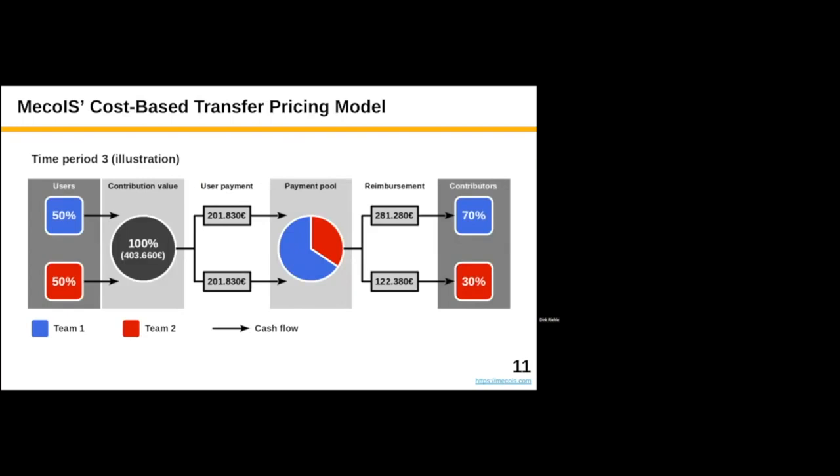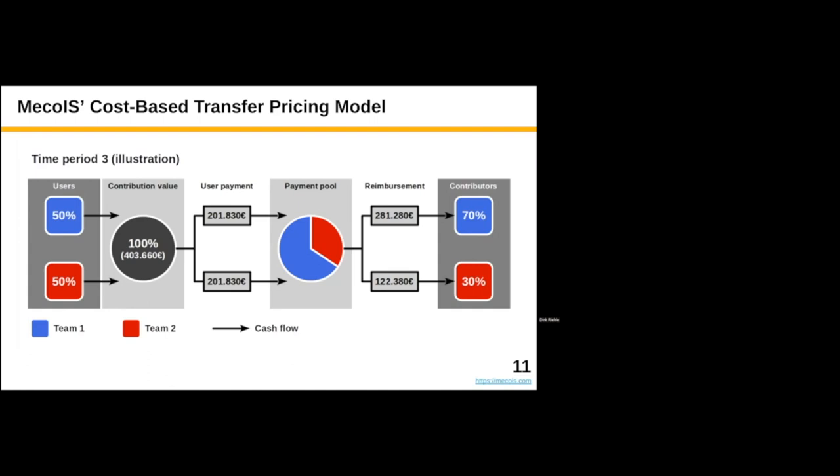Here's an illustration. We, meaning the MECO-IS team at the University of Erlangen, have been working on getting a handle on transfer pricing. This applies both to the basic level of pricing every single commit, at least in terms of costs, so what labor costs were needed to create that particular piece of code. But on top of that, putting all of this into a framework that works for internal accounting, that works for financial compliance at your company, and that works for the tax authorities of your company.